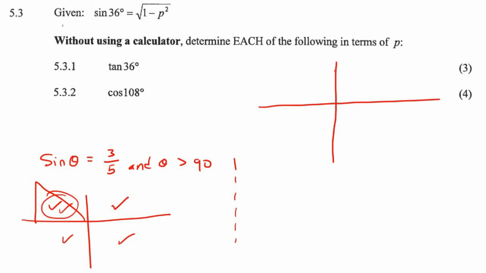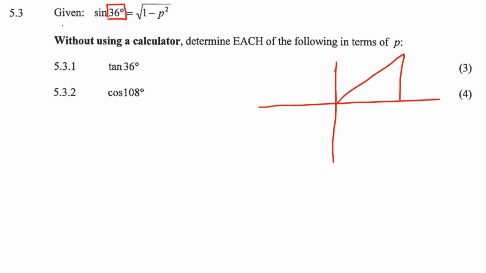Okay? But then when you get questions like this, they're giving you the angle. See that? They're telling you what the angle is. It's 36. Here they didn't tell you the angle, so you had to figure out where you were. But 36 is in quadrant number 1, right? Because that's from 0 to 90 degrees. So we know the quadrant, so we can draw our triangle immediately. Now what I like to do is I just put a little 1 over here, because I know that sin is opposite over hypotenuse, or some students prefer y over r.